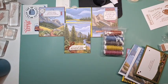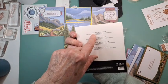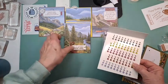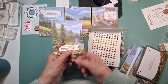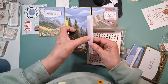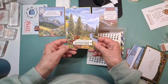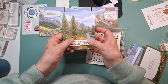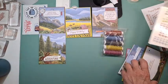And in the annual catalog, they also have, make sure I'm telling you the right name, 2023 to 2025 in colored dots. So on here, I chose just to do the littlest one of the yellow, the wheat, right there. And on the inside's white. I didn't do anything on the inside yet. Okay. But that was a quick and easy card. So that's what I did with that one.